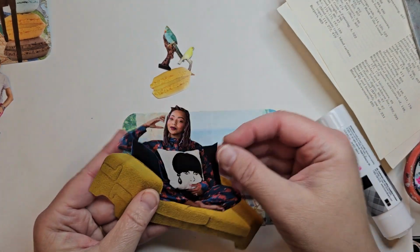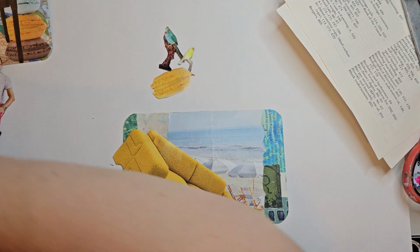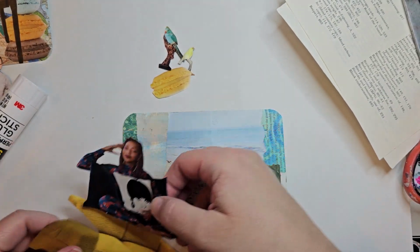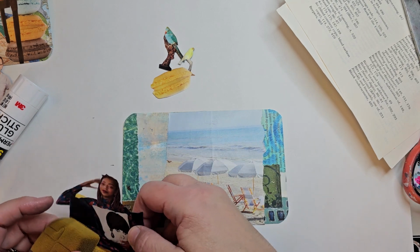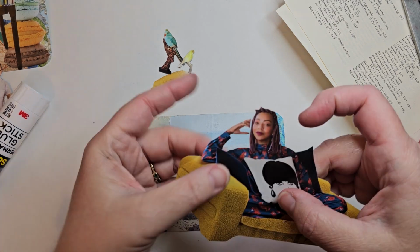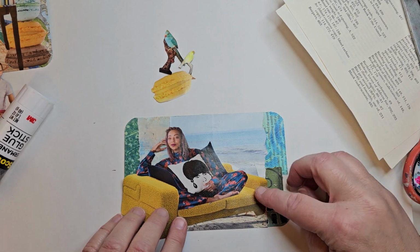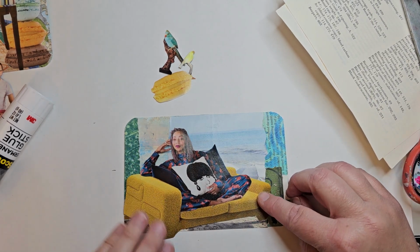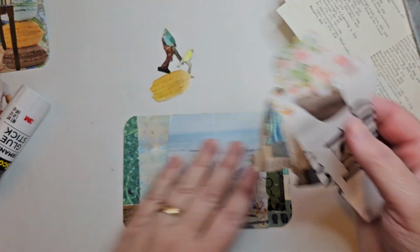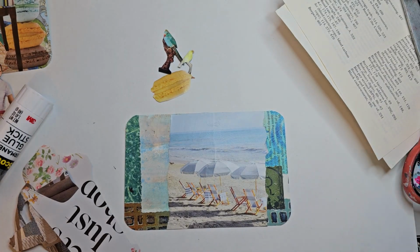So the first thing we do is make sure she is placed on the couch the way we want her. We're careful with our... Oh, and I just cut her hand off because it's going to get put back on there. I do want it so that her elbow is resting on the arm of the couch. So, yeah, why did it seem like I covered more of those before? I don't know. It's not that important. I don't care if those show.